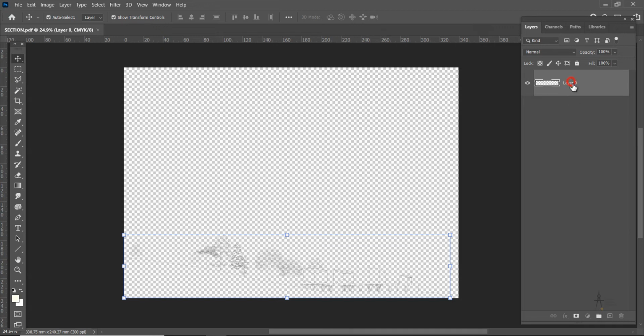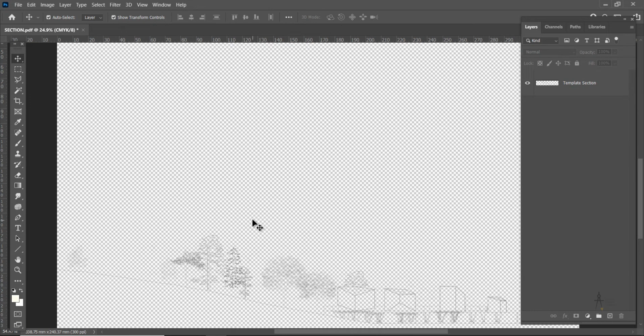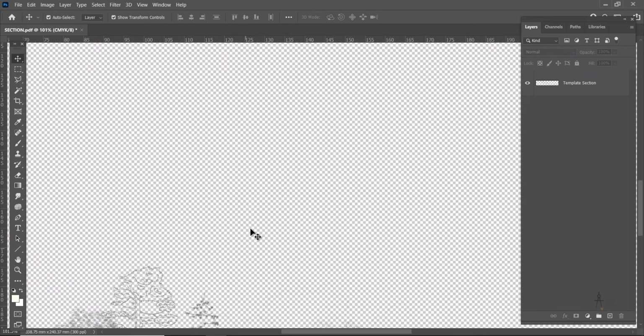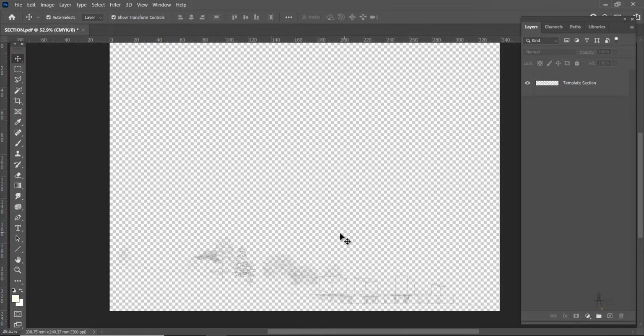Okay, so the first thing I'm going to do is name this layer. It's very important to be organized, and I'm going to call it template section. Fine. And as I said before, you've got this pattern here which symbolizes transparency in Photoshop.